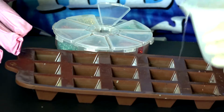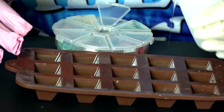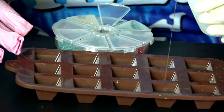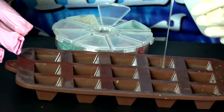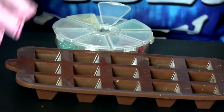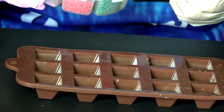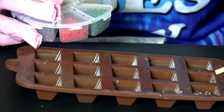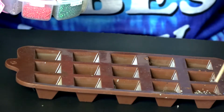And that kind of gives me a little base of resin to put the beads in. I got these silicone cups from Amazon, and I thought they were too small, but they seem to be the perfect size for certain projects, so I'm happy about that. Okay, so I'll just do 6 to start out with. And I'm going to start with the silver. And that's about how much I'll use. And then I'll go back in and get just a few more.